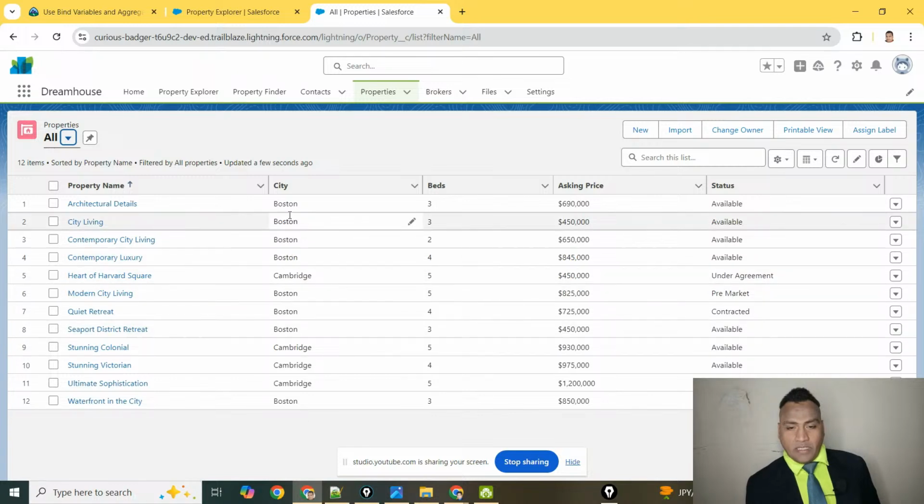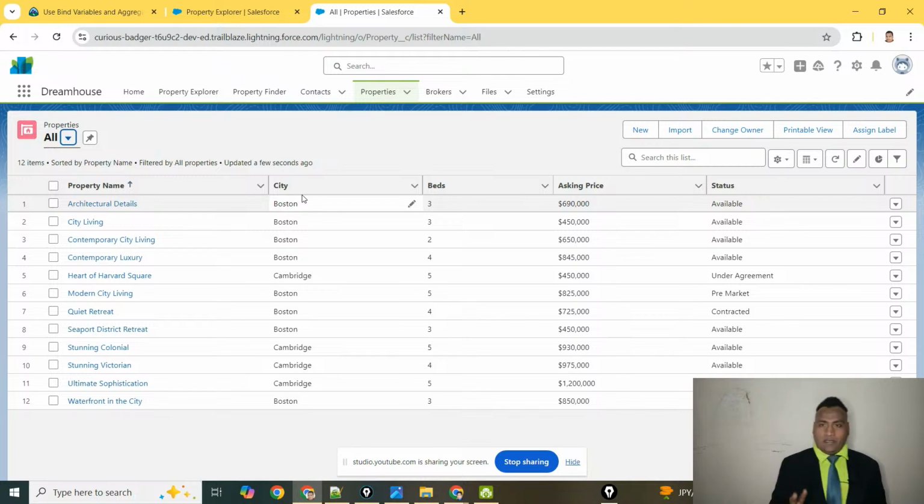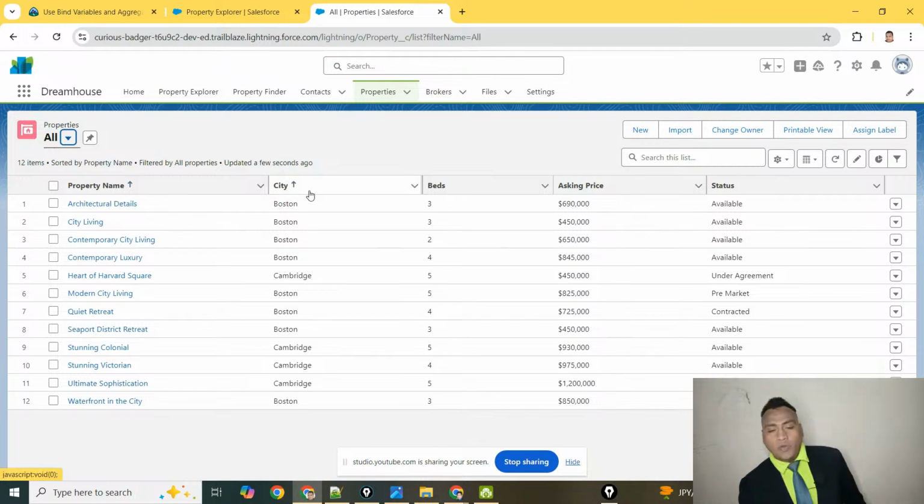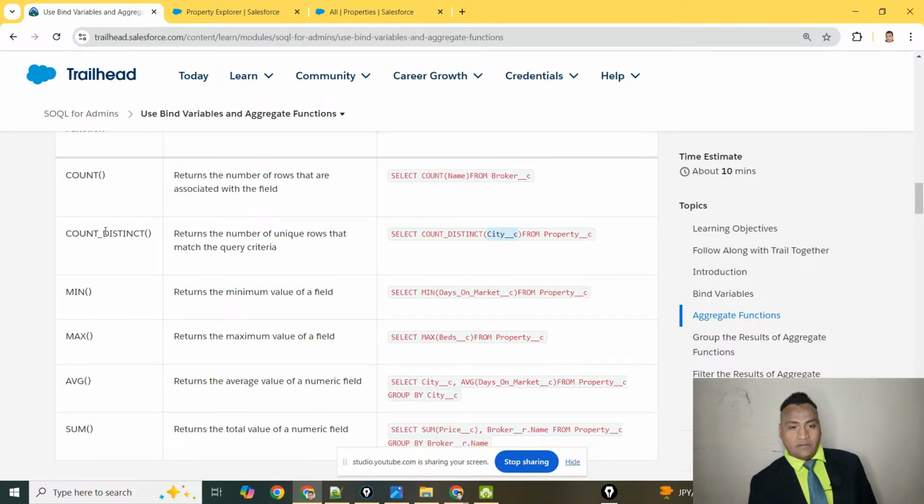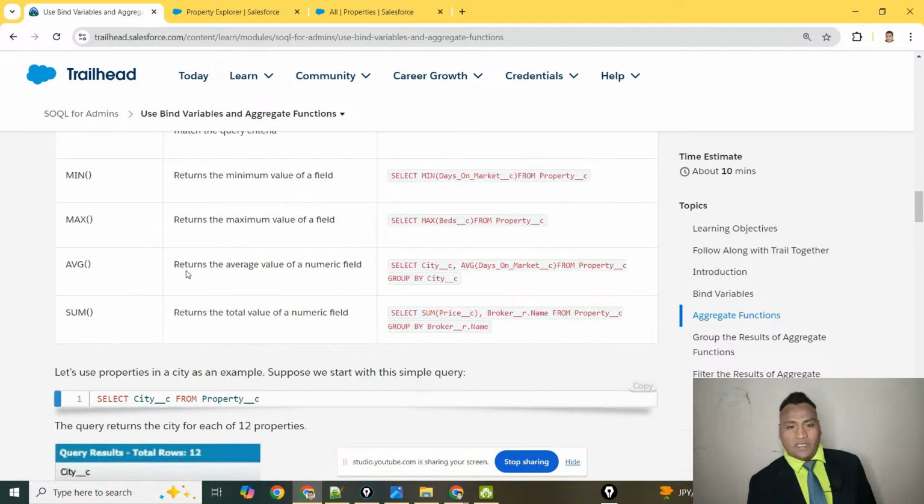Right. So totally 12 properties are in two cities only. If I add distinct, it is giving me only two values. Two cities are there, right? So give me the count of property records distinguished by city: two records. Only two cities are there. Now, two things will be returned back. That is count distinct.